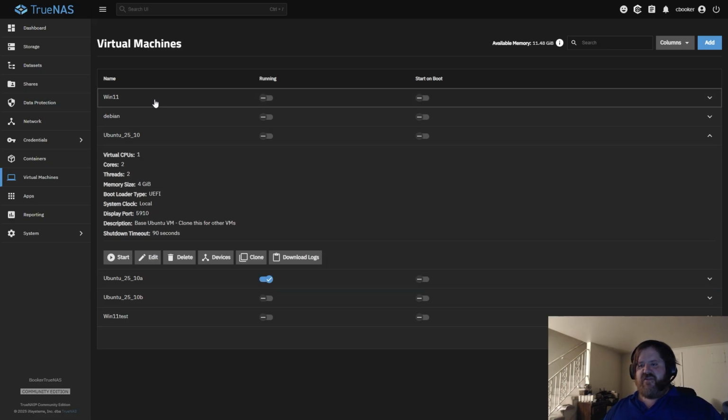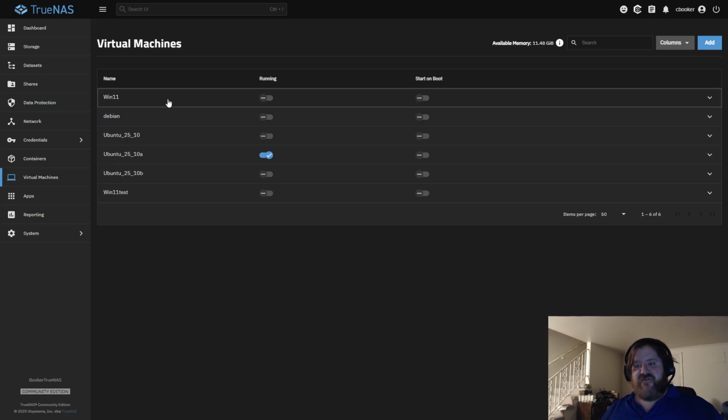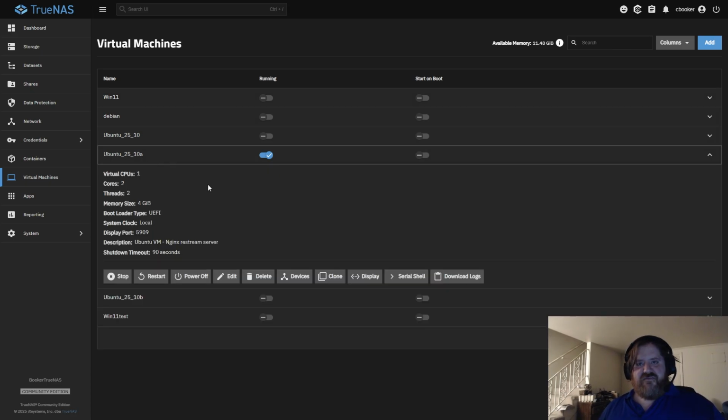So I created this VM and this VM to be bases, so then if I want to do something really risky, I can clone it, get into that cloned VM, mess around. If I break it horribly, turn it off, delete it, clone it, and I am back up in less than 5 seconds. So yeah, that's virtual machines in a nutshell.